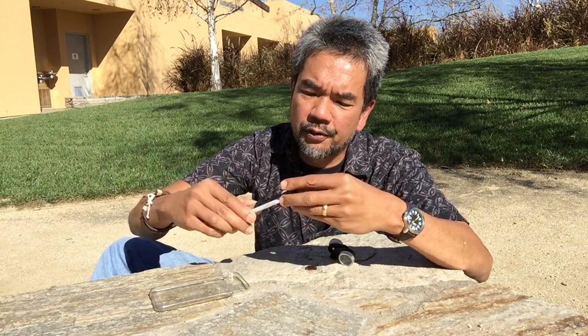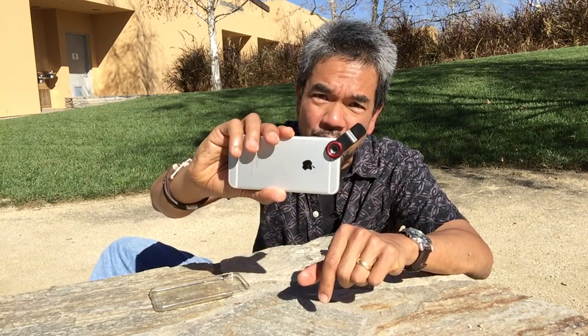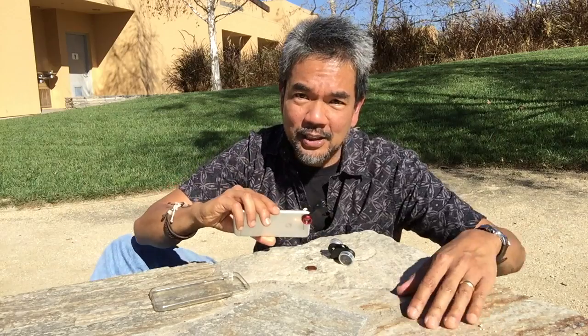And once again, you put it onto the lens like that, and then we're going to get awfully close. I'm going to line it up again. So it's like that right now, and then we're going to get awfully close to this penny and take some pictures with it.